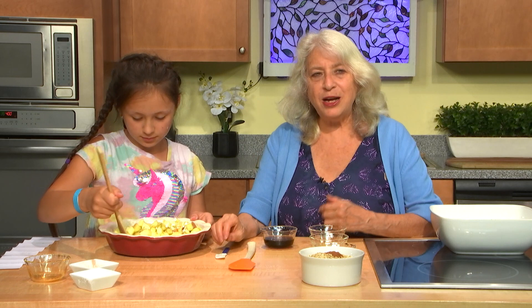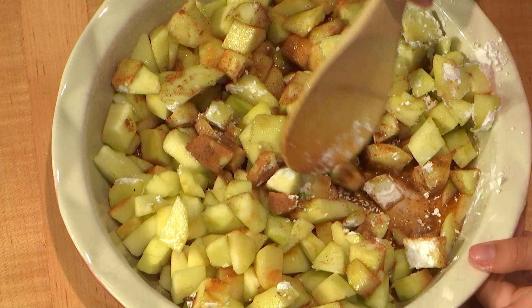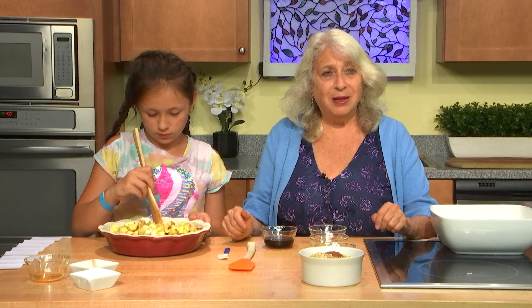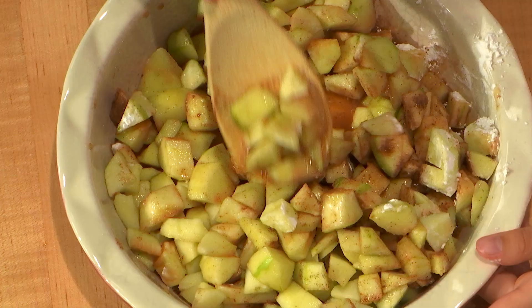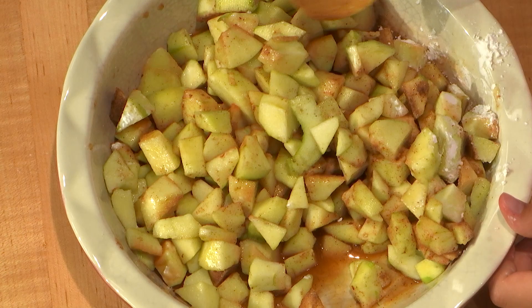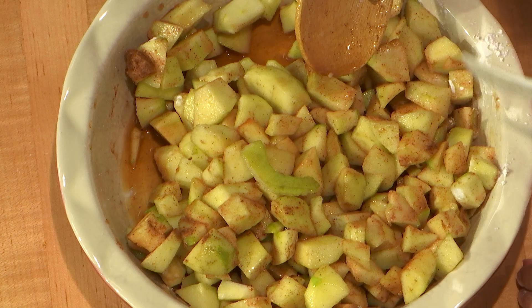When I was saying that about the apples, I try to think about the food and where it came from and all the things that happened in order for this food to be right here — it's quite amazing. They have to be planted, taken care of, watered, you have to deal with the weather, then they're picked, then they're transported. What's in this bowl right now has involved so many people and so many interactions. I try to think of that when I cook, remembering that a lot went into this being here. We want to make sure it's mixed really good so we don't see any white cornstarch. I'll flip these over — that's the part one doesn't want to bite into.